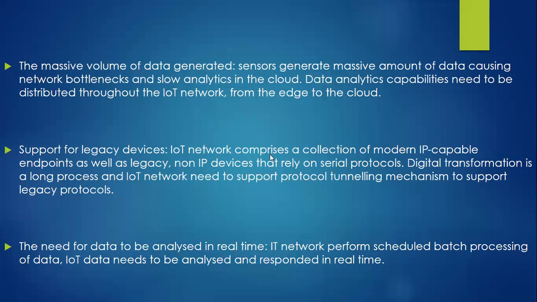Then, the need for data to be analyzed in real time. This is what I was discussing, slow analytics. What is this exactly? Here we see IT networks perform scheduled batch processing of data, but IoT data needs to be analyzed and represented in real time. When it comes to an IT network, the data will be available on the server. If the developer is busy today, he may utilize the data the next day. But if we do such a thing in IoT, then we have to face huge losses. Remember, such a thing should not happen. The data we are receiving should be processed in real time.